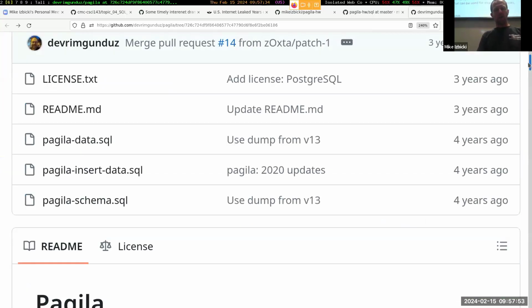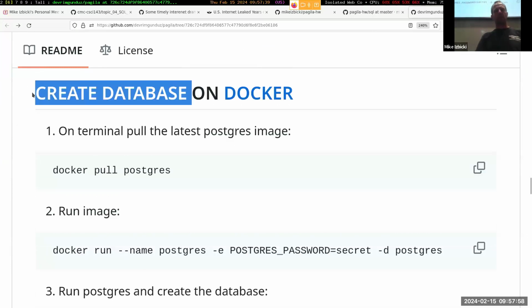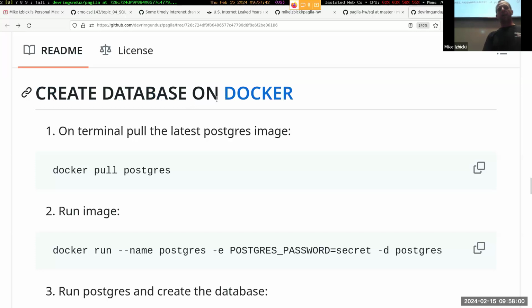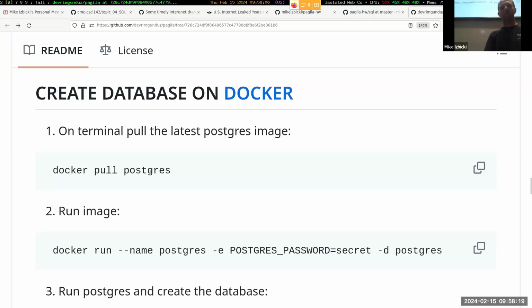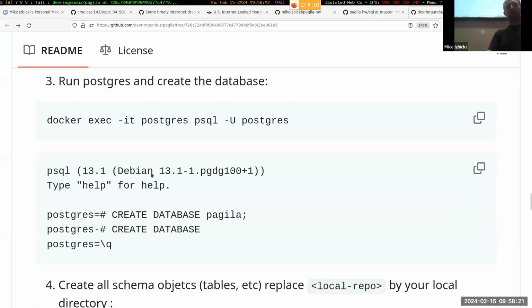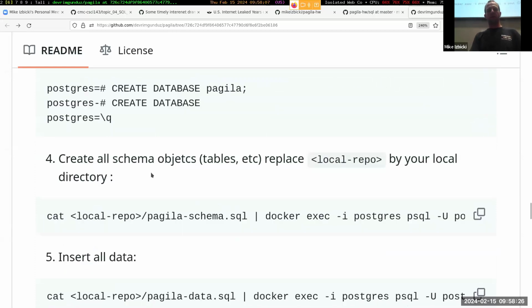And we come down, I want to notice in the documentation, you'll see that there's a section on creating a database on Docker. And these days, say in the last 5 years or so, maybe up to 10 years, anytime you see an open source project that involves Postgres, you're guaranteed to see an explanation about how to get that project up and running with Docker. And all these Docker commands should look fairly familiar at this point.